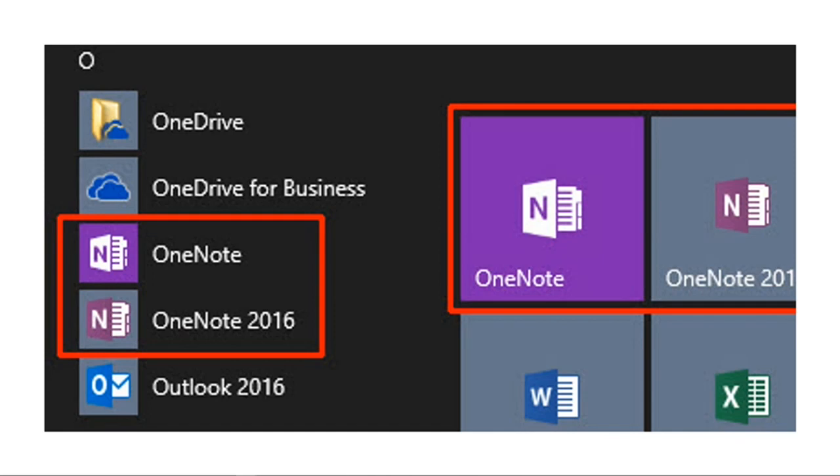But we found that there were people that really enjoyed the old OneNote 2016, that the setup and the features and all that kind of thing. So rather than retire that, we're letting that continue. So you've got two versions of OneNote. Okay. Now, my suggestion to you is if you are brand new to OneNote, don't bother so much with 2016. In fact, don't bother at all. Just go straight into the OneNote app.